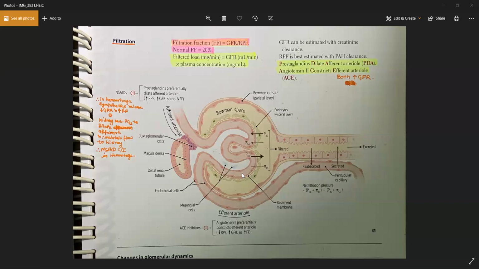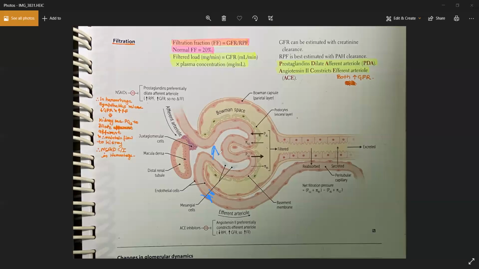Yes. And in case of diabetes mellitus, you're going to have a non-enzymatic glycosylation of all these proteins, and they will start depositing in the efferent arterioles. Because they're depositing in the efferent arterioles, it will make the lumen very narrow, right? Yeah. So it is the same as having a vasoconstriction in the efferent arteriole. So it will increase the hydrostatic pressure there in the glomerulus.